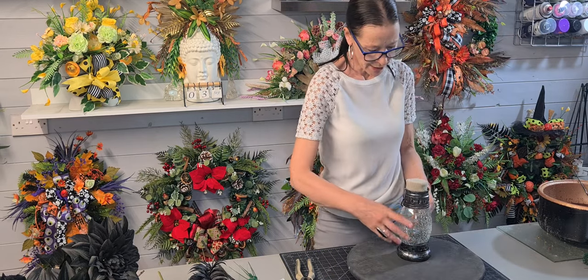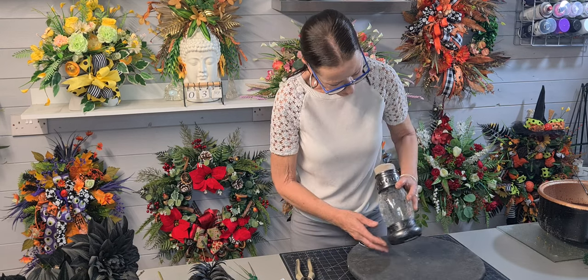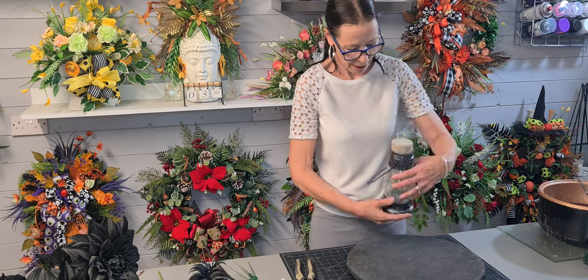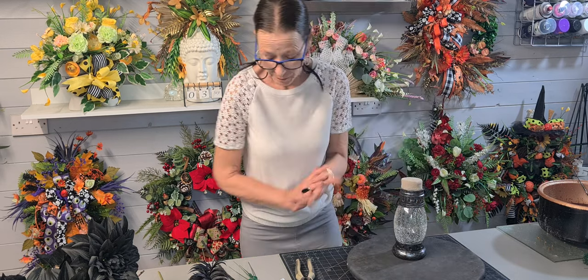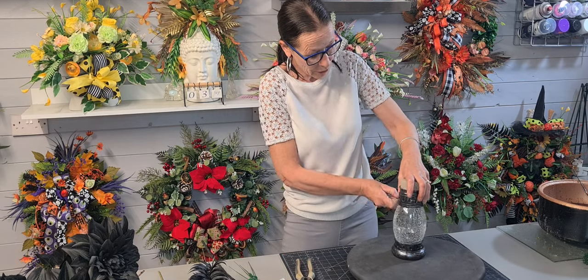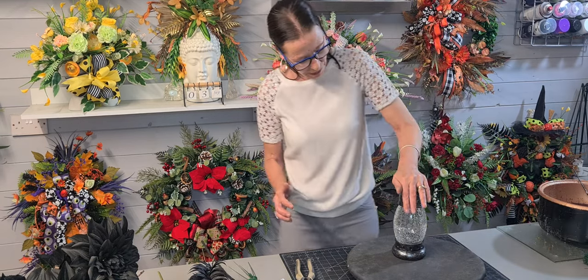Right, I'm going to keep the handle. Do I have it? Yeah, I'll keep it at the back. I don't want it at the front because I think that'll spoil the actual look from the glass. So I could take the handle off if I wish. I may do that. I don't know yet. I could still, because you can pull them out. Look. Right, let's take it off now. So it gives that better look.